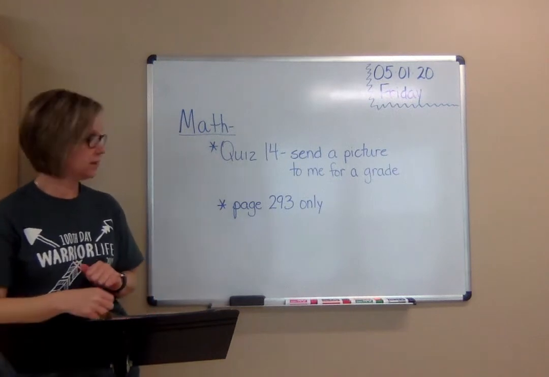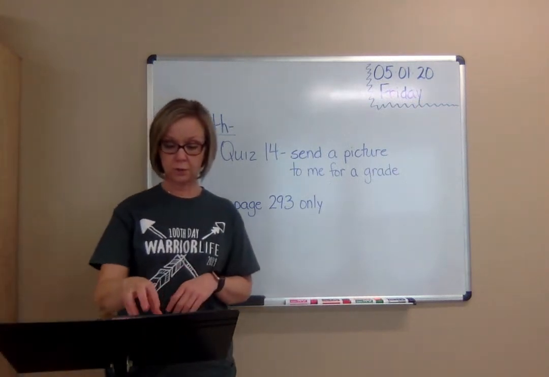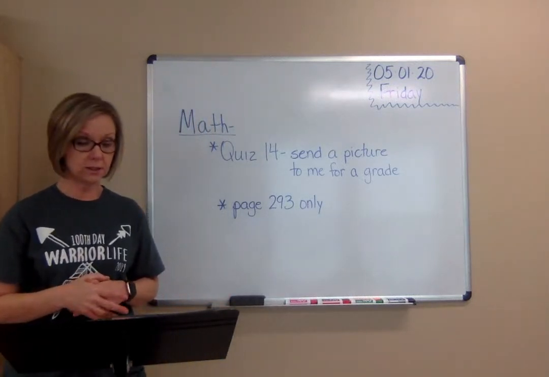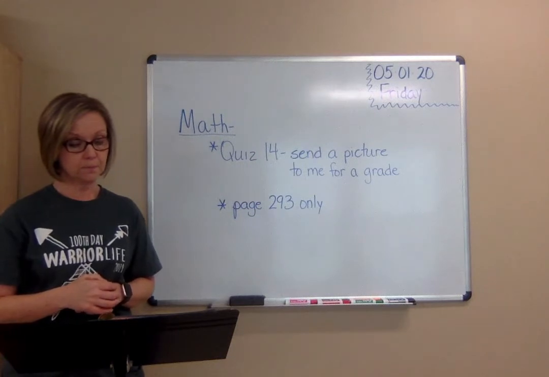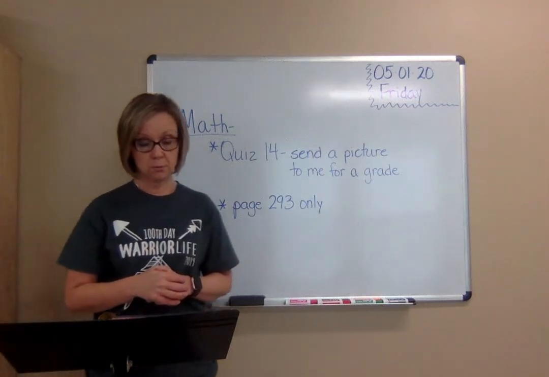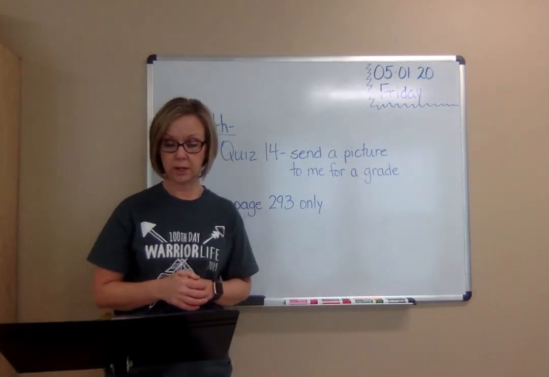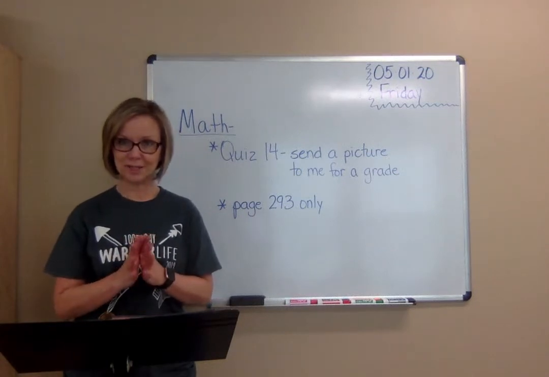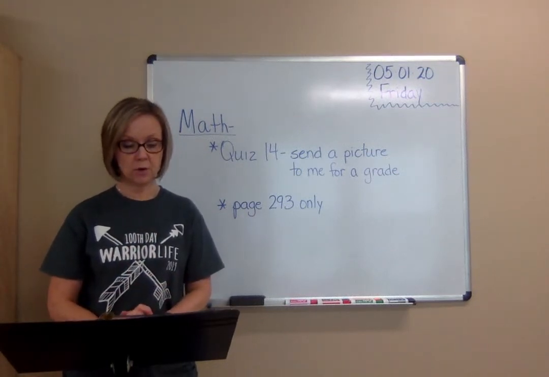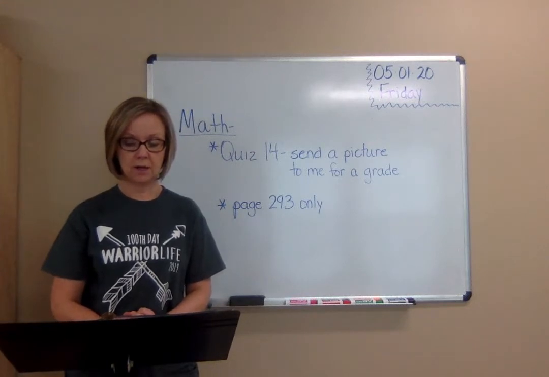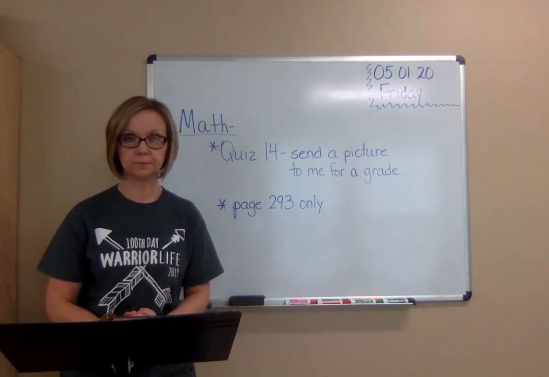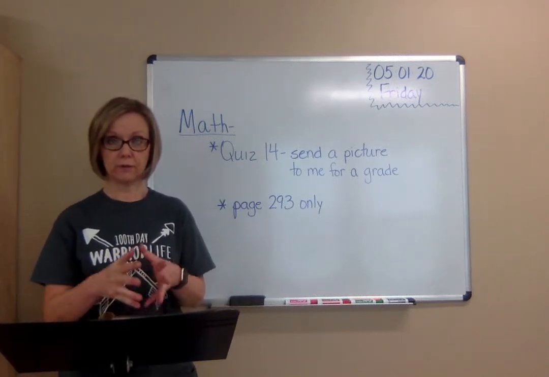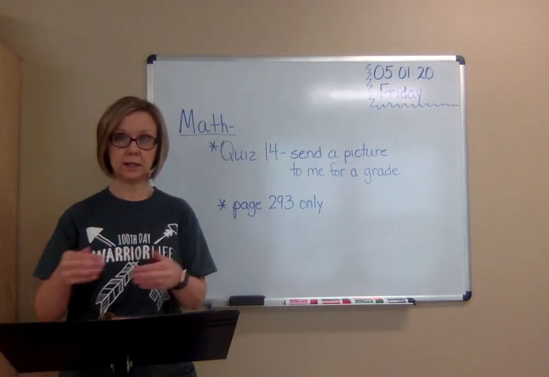let's look at page 293. Page 293 is just a review of what we've gone over for a couple of days. Number 1, you have your story problem. 1A, Peter has a box of 132 crayons. The box is divided into 11 sections. Oh, I'd love to see this box. There are the same number of crayons in each section. How many crayons are in each section? So what will you need to do there? You need to divide, because we're dividing out a certain number of crayons into sections.